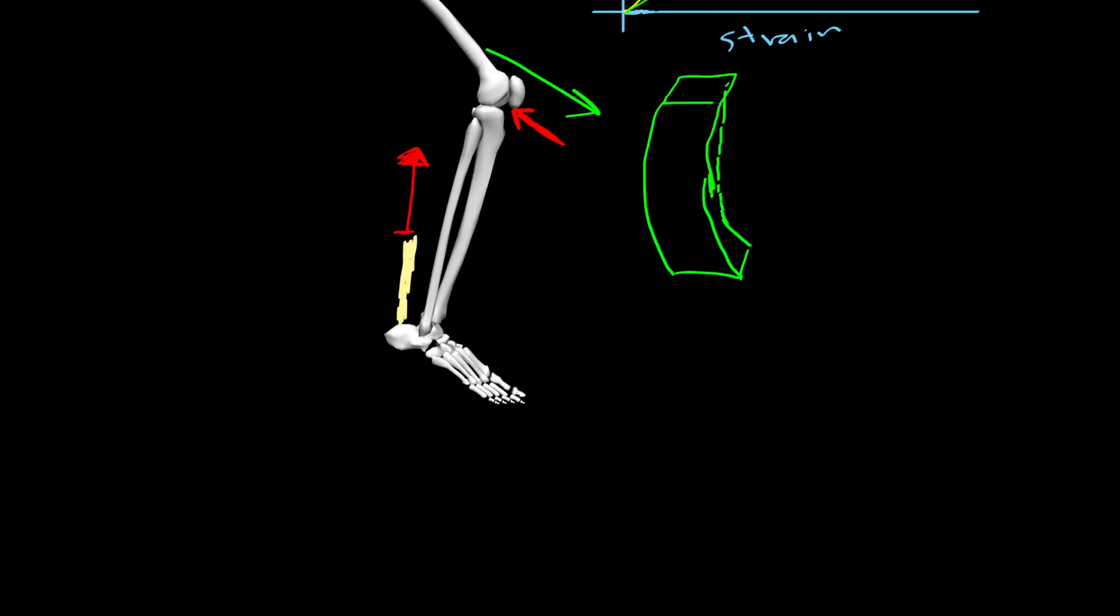So let me make a 2D drawing of this to make it simpler. Let's say we have a bone, like the tibia, like this. And if you bend it, in fact, this actually is what happens inside the body. The forces of the calf muscles create this bending, this tendency to bend the tibia. So it bends kind of like that. Again, obviously, I'm exaggerating here. But what would happen is you get bending like this. And see if you can kind of get a few steps ahead of me on this. It's going to be one of these sides is going to be experiencing compression, and one of these sides is going to be experiencing tension. And see if you can kind of figure out why that is as I clean up my drawing a little bit here.